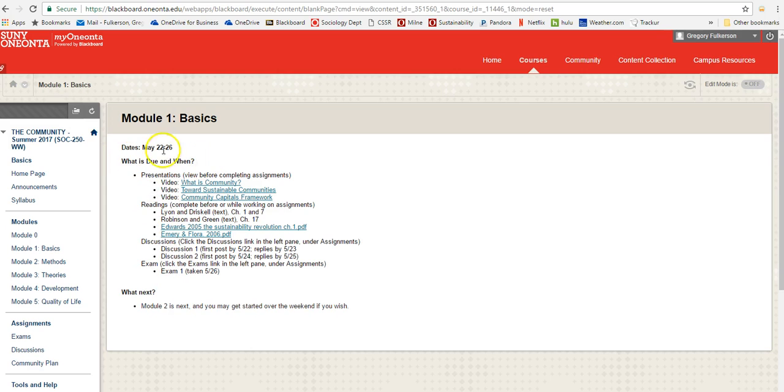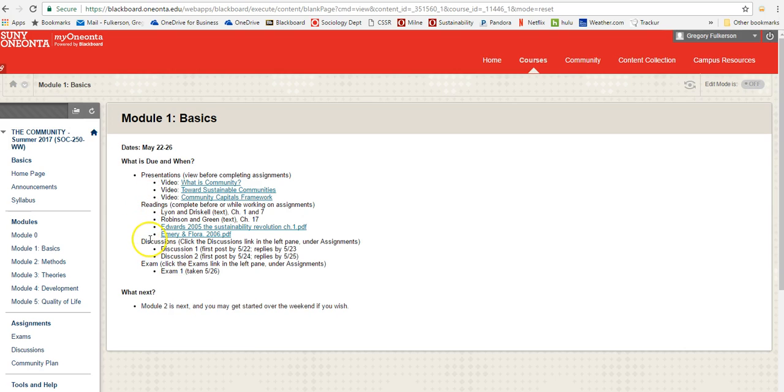So up here we see the next part of how the module is organized. We have this what is due and when, and all modules have the lectures, which are all in video format, and if you click on the links, you'll be brought to the videos, which are all on YouTube and viewable. And I encourage you to watch those first before you do anything else, just to get the basic foundation for that module in terms of the knowledge base. And then, of course, I want you to do the readings. We have two textbooks in the class, Line and Driscoll and Robinson and Green, so make sure you're reading and keeping up with those. And then I often will link PDF documents that are also required reading or else supplemental reading and correspond to some important concept of the module.